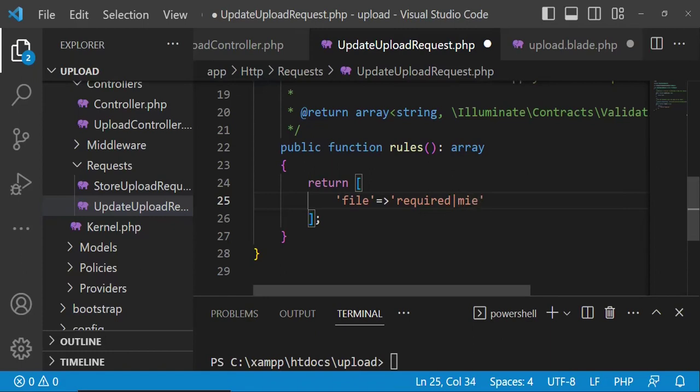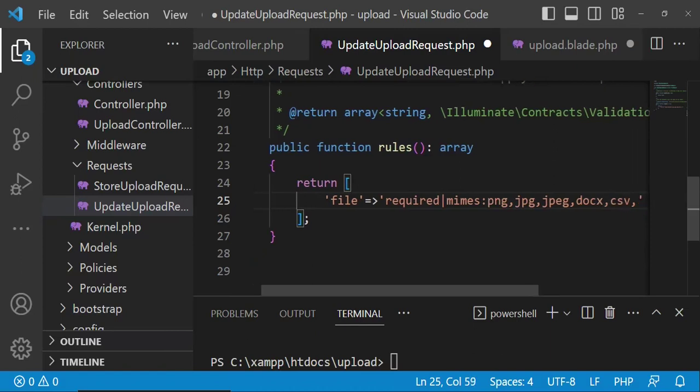So we can say we want a PNG file, or maybe a JPG file, or maybe JPEG if you are working with images only. And if you're working with other things, maybe like documents, a Word document, you can say docs, like that. And you can say CSV if you want CSV.